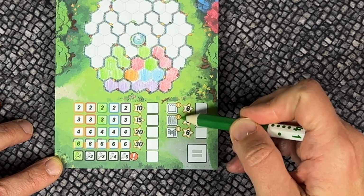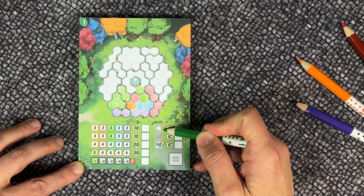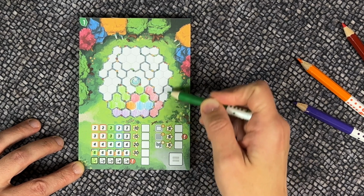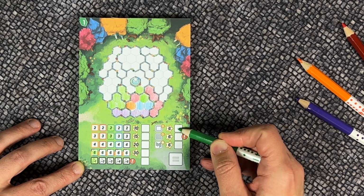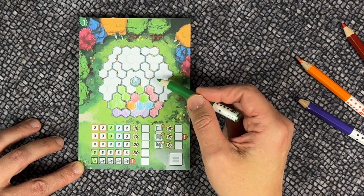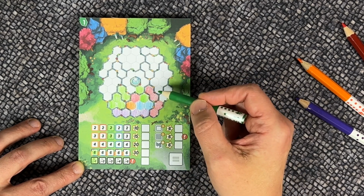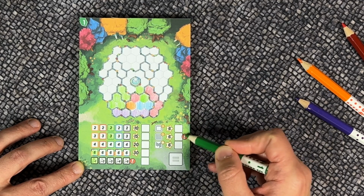This means these bonuses are only for the first player to achieve them. The first player to color all the spaces at the edge of the playing area would receive 6 bonus points. The first player who colors in all the spaces of his play area also gets 6 points. And remember that this is also one of the endgame triggers.